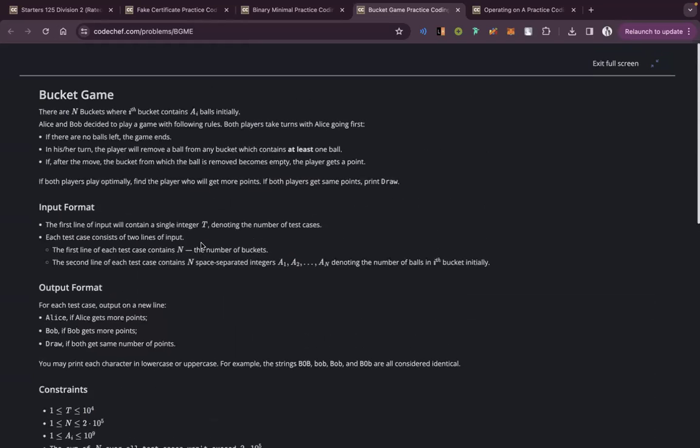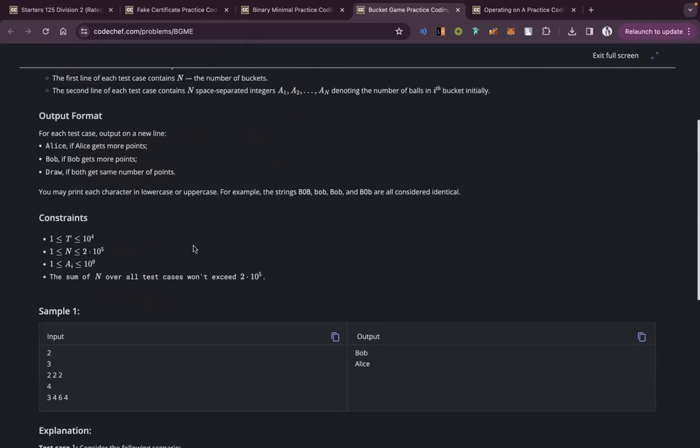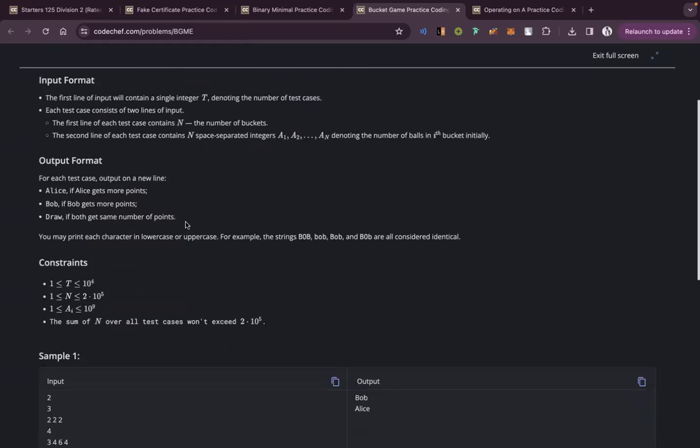So if you actually try to simulate this process, you will not be able to do that, right? You cannot simulate this out of AI and say, all right, I'll decrease AI one by one every time. That is not going to be a good method to go about. So if you think you can simulate the whole process in a brute manner, you cannot do that because AI is pretty huge. That means you need to come up with some good observation in this case.